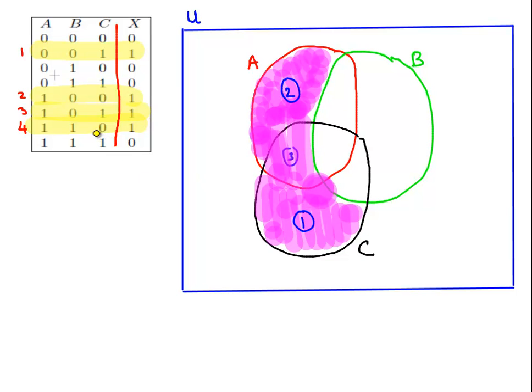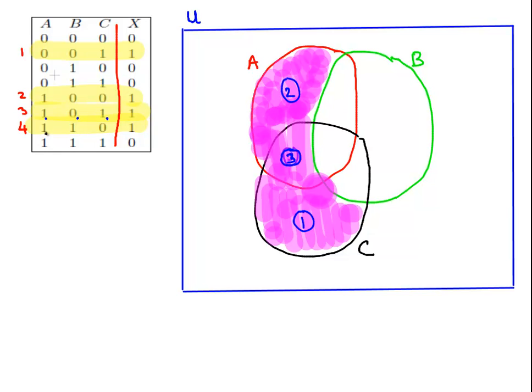Actually, sorry, I should have put more emphasis on region 3: it is the intersection of A and C, but it does not include B. So it doesn't include this area here.